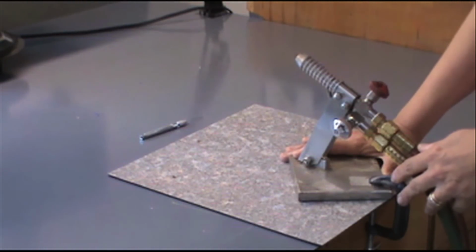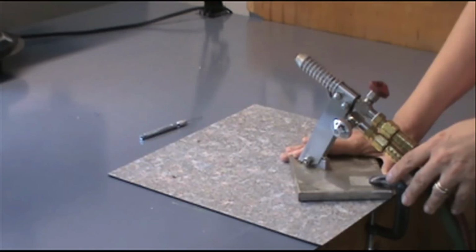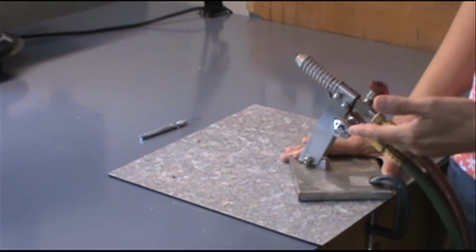And I also feel that you should check with your local town's gas department and plumbing inspector to find out what the rules and regulations are in your town for safety. And I suggest that you use the guidelines in your town for safety use of a torch in a house or in your garage.